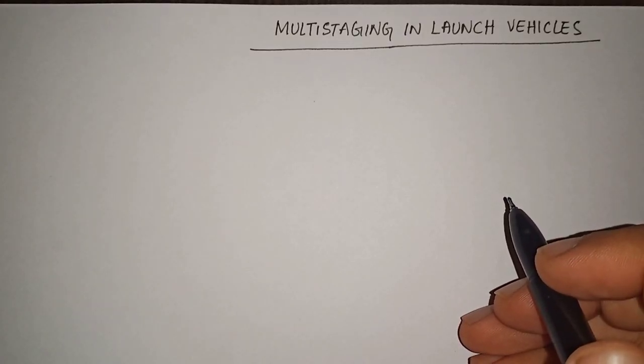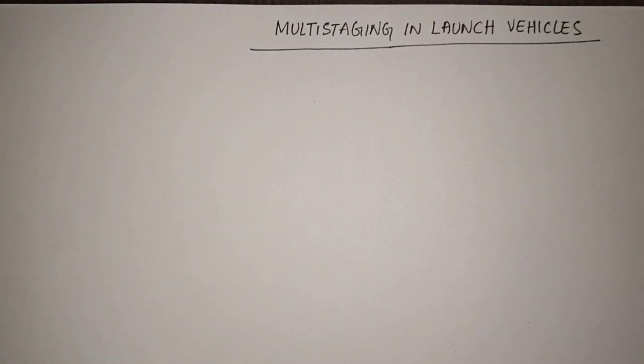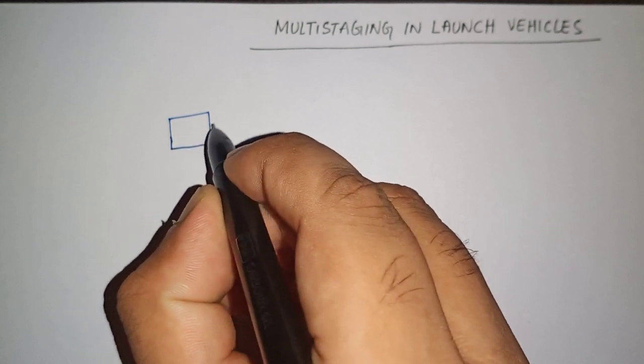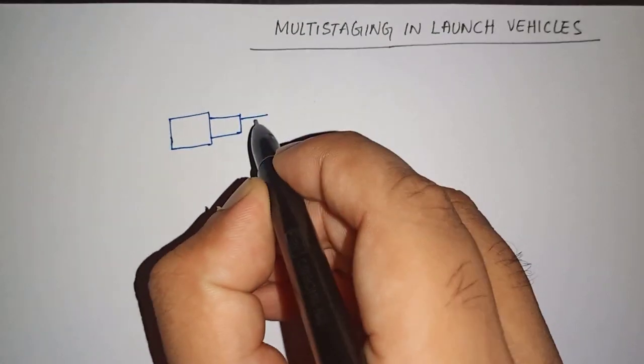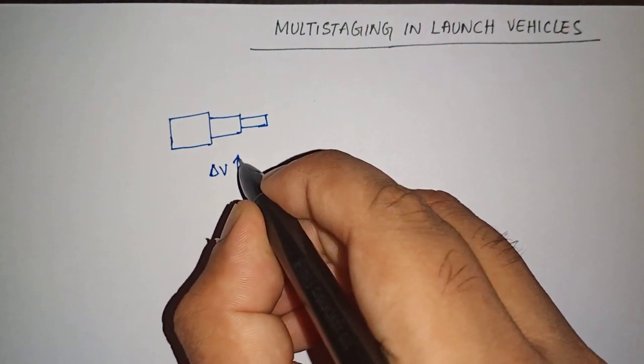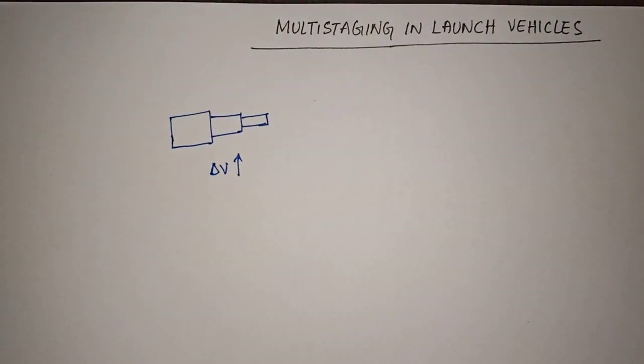Well, hello all. Welcome to this interesting video session on multi-staging in launch vehicles. The introduction of multi-staging in launch vehicles we have already seen in our daily news of ISRO scientific space programs, where we have multi-stage rockets. It can be either GSLV or PSLV. The idea of multi-staging is basically to have a velocity gain throughout the mission. That is the ultimate aim of providing staging to the launch vehicles, the rockets.